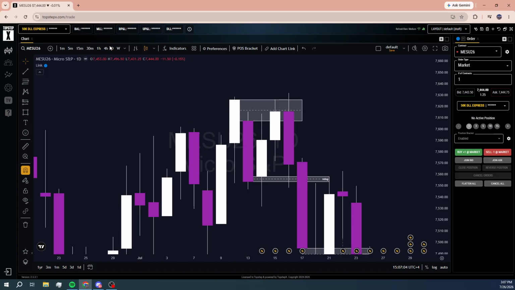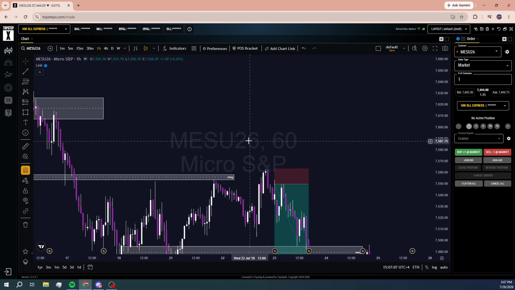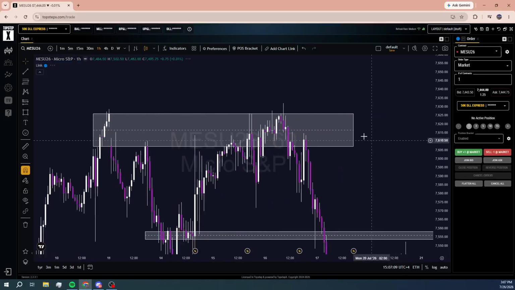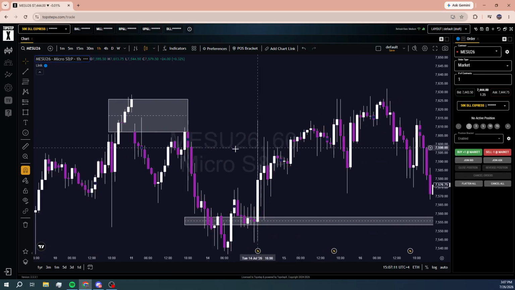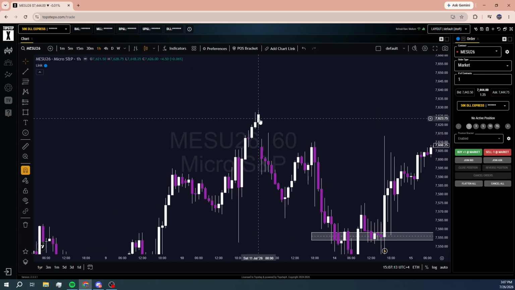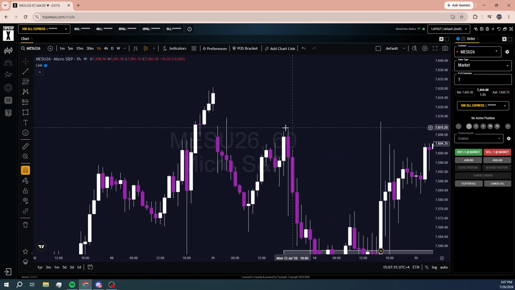This is the daily time frame, and if we drop to the 1 hour time frame, it will be clearer why it is called a gap. Look at this here. This is the 1 hour time frame. The market closed here, this is the close on Friday, and this is Monday where the market opened. You see this gap, this huge jump. We have empty space. This is called the gap.